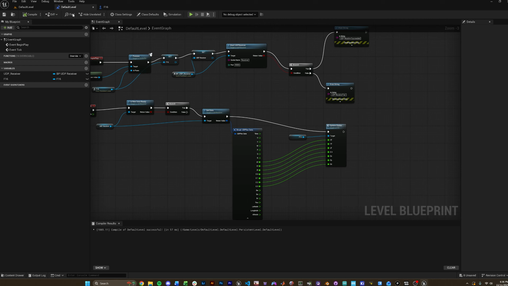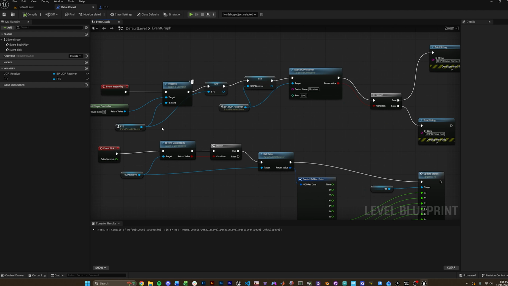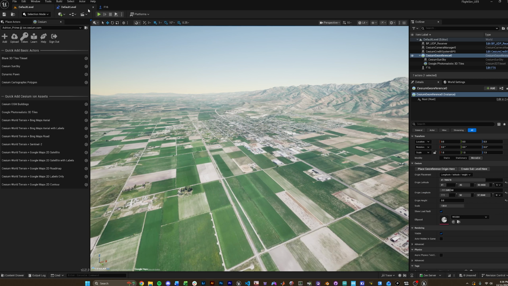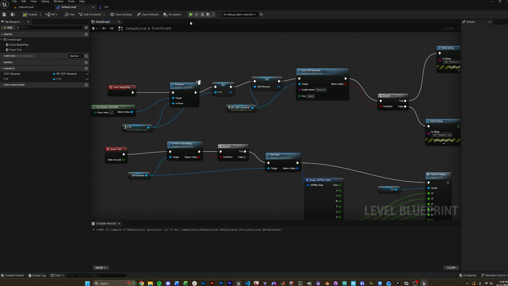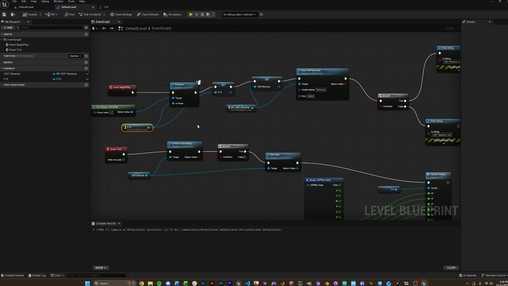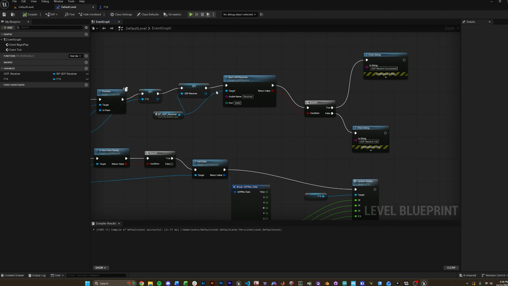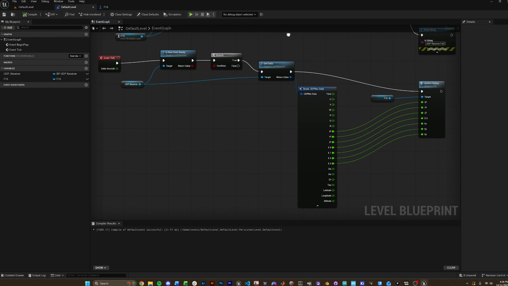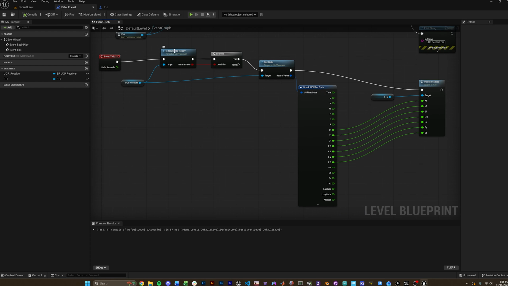Let's just look at the final blueprints. For our level blueprint, we're telling how this level should operate. When we start by pressing the play button, it comes in and possesses our vehicle and sets up our UDP connection. Then every time step through, it's checking if there is data ready.